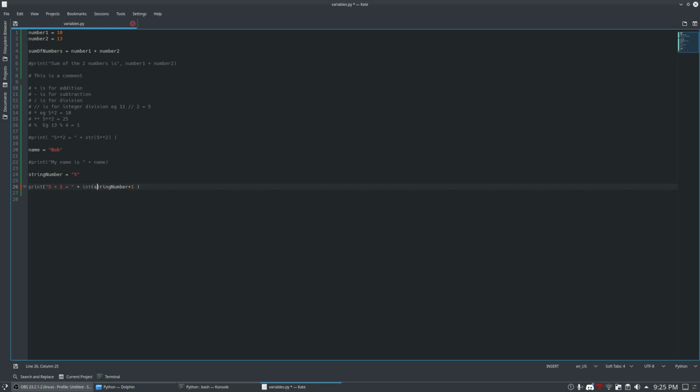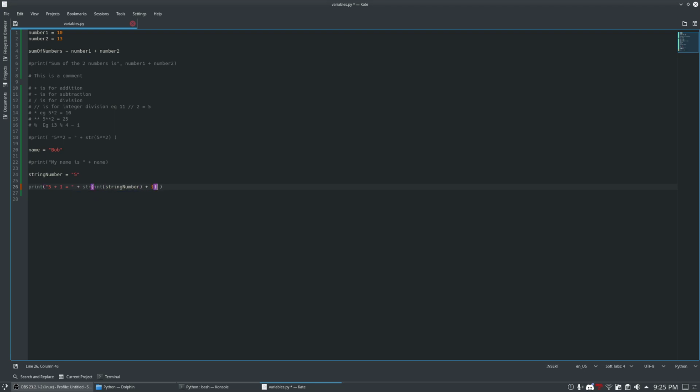So if we type int and we wrap string number with int, it'll actually convert this to an actual 5, the number 5. We'll add 1 to it, and now this will be 6. But now this whole result, I'm going to put this all in brackets here. This here is a number now, and on the left hand side here we can see we have a string. So remember, we can't actually add a number to a string. So what we'll have to do here is wrap this with an str.